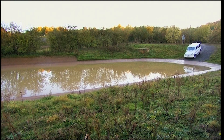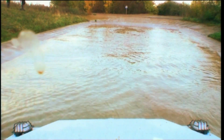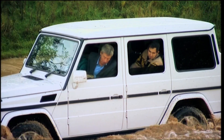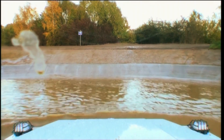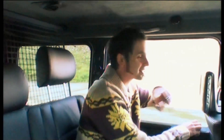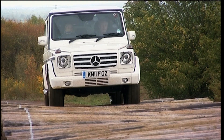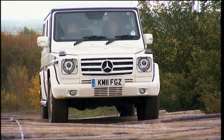Fancy a little swim? How deep is it? Oh boys — that's a bow wave, a proper bow wave! The car feels like it's bomb-proof. The G is just built to shred — it probably is, actually. They do sell them in the Russian markets and other unsettled parts of the world.